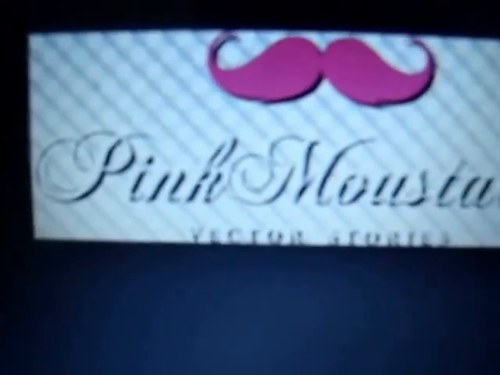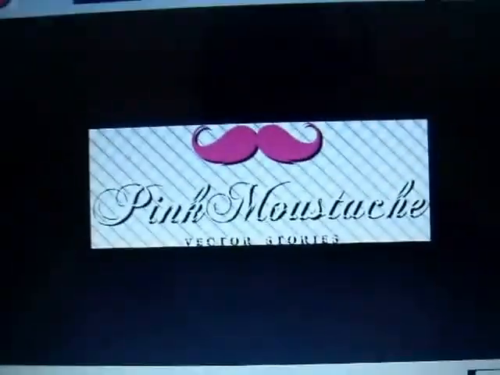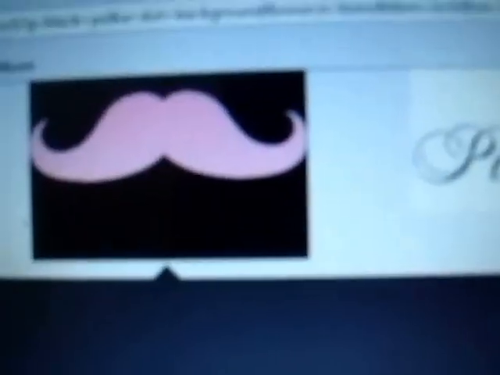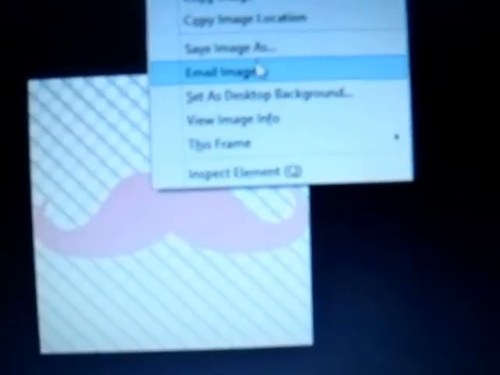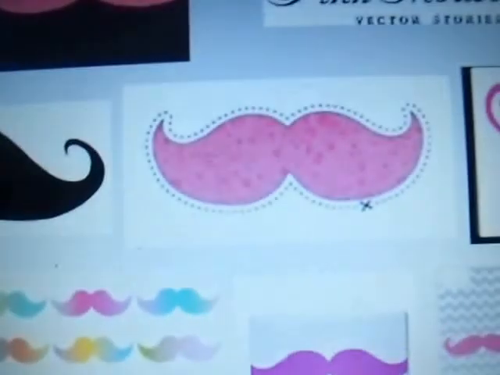See, like this? See the lines? That means this one is transparent. But not all the ones will be. This one, for example, is as well. Even though it looks black up here, when you actually click on it, there's no background. So I'm going to save this one. And just save it. Okay.